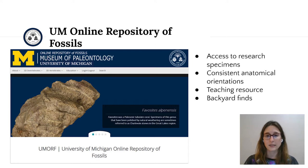The online viewing system includes features for research and teaching, such as a measurement tool, consistent anatomical orientations, and orthographic views. There are also features intended for more fun exploration, such as stereoscopic 3D using inexpensive red-cyan glasses. UMORF also provides easy access to research-grade specimens and has been used to support publications in lieu of loans in certain cases, and some specimens are downloadable.